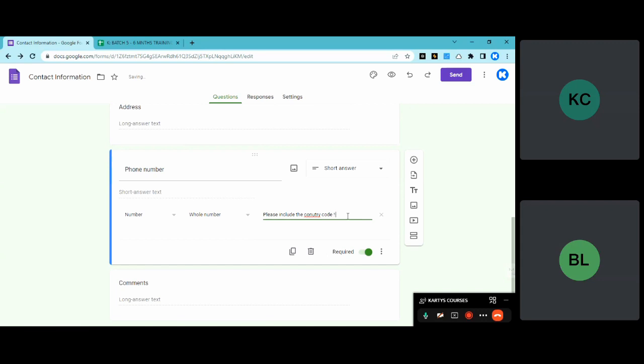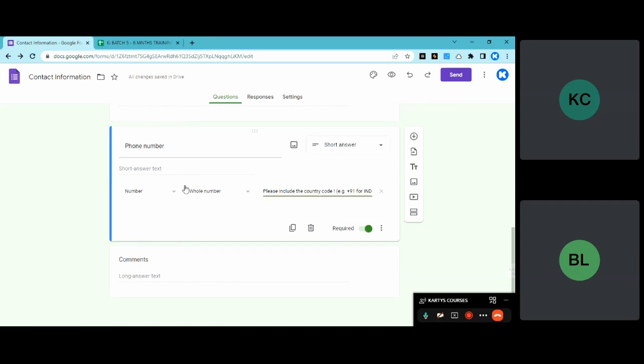So India's country code is +91. Example, +91 for India. Okay. There you go. So my next question is also done.